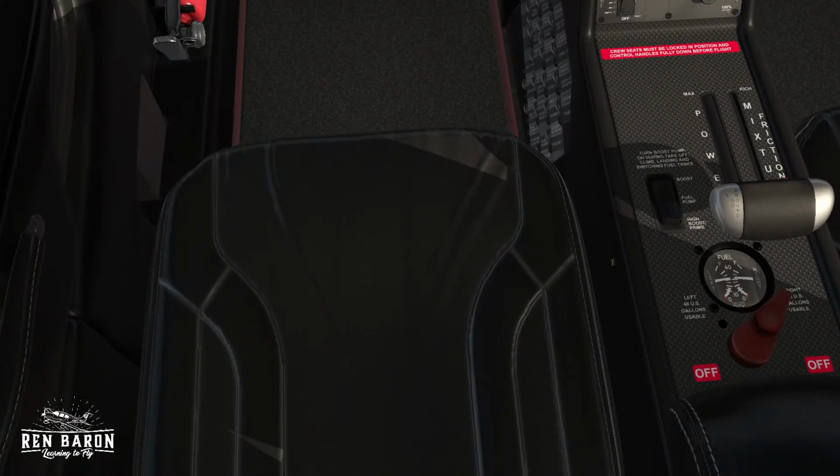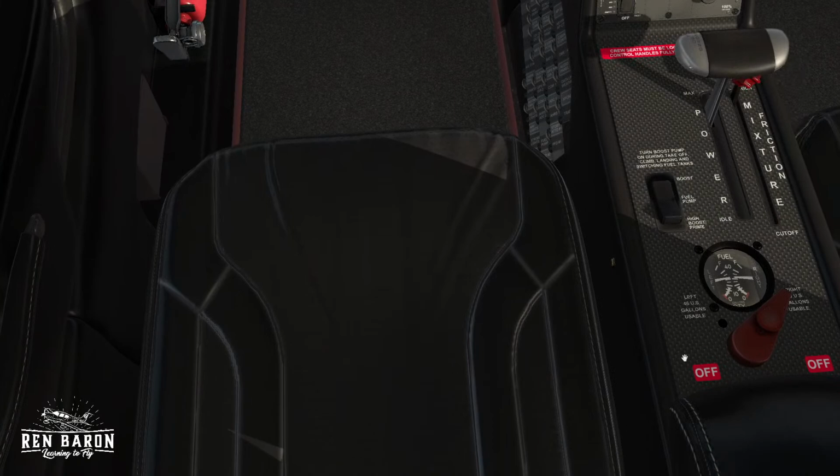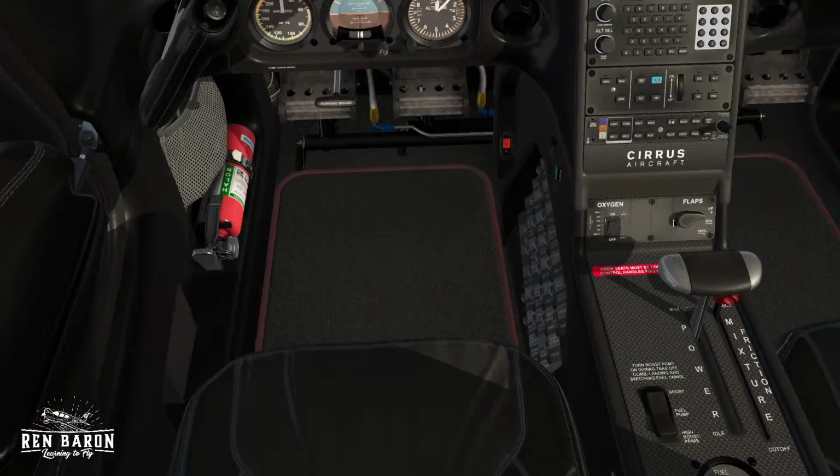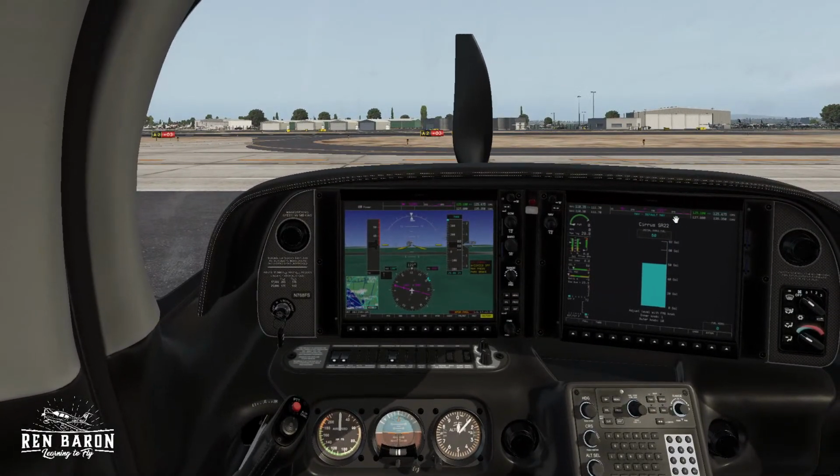So now, throttle quadrant: mixture all the way full, power all the way full. We're going to hit the high boost, not the boost yet, the high boost for 4 seconds and get this baby fired up. 1,000, 2,000, 3,000. I'm not hearing that for some reason. That's not a good sign. There we go. 1,000, 2,000, 3,000, 4. Okay, get a little fuel in the old hopper there.